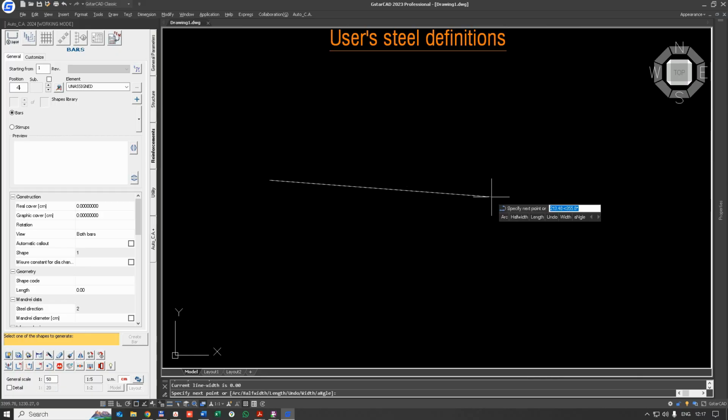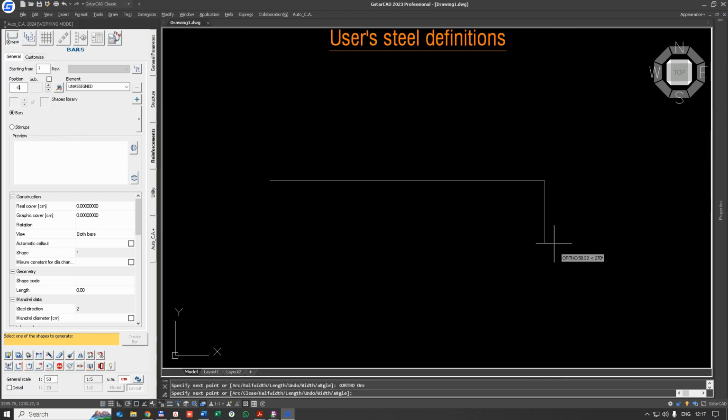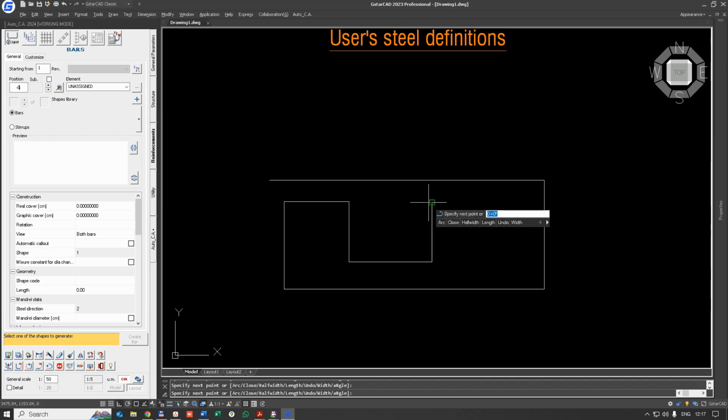Let's say I want to create my new bar in this shape. Okay, it doesn't make too much sense, but for representation, we are going to use this shape.